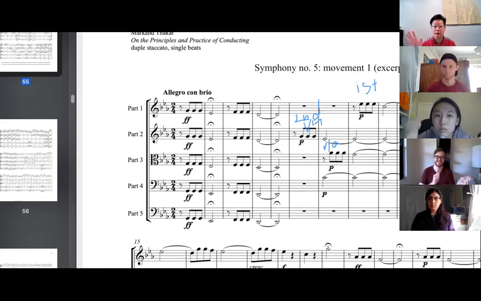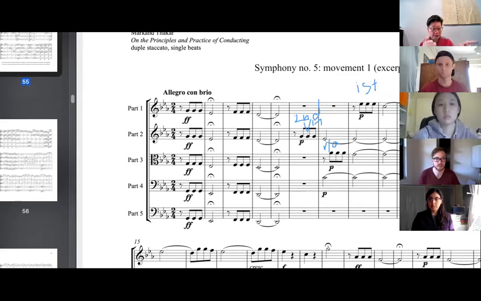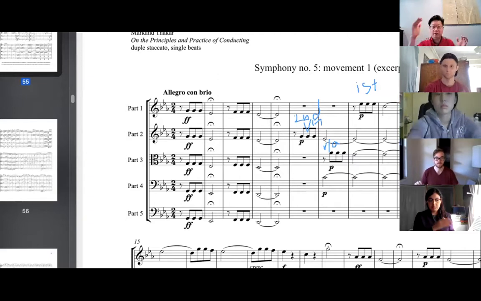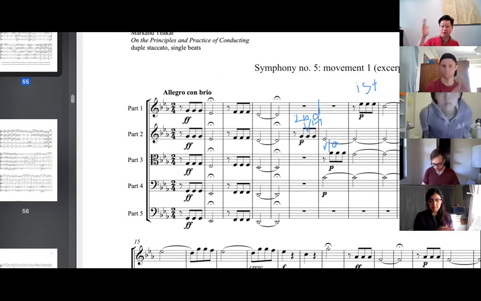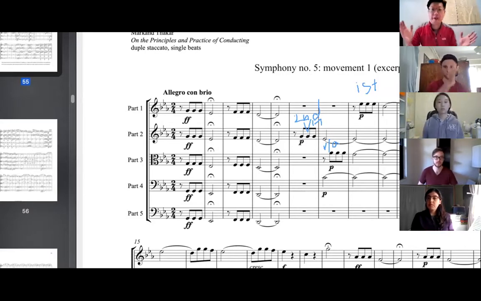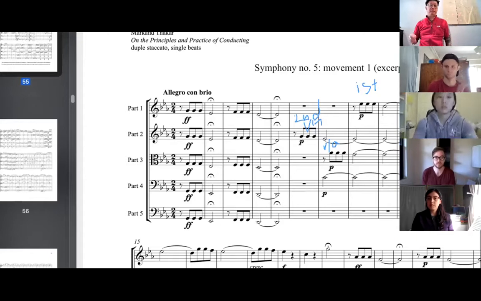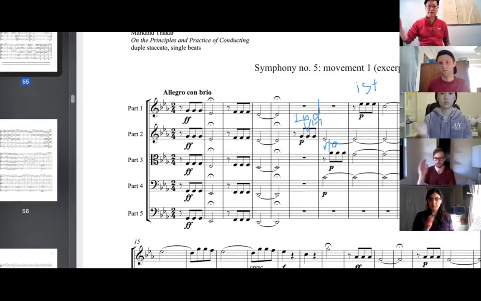Right, this can be complicated, right? I'll do it in slow motion. Ba, ba, ba, ba, ba, ba, ba, ba. Second, viola, first, second, viola, first. So instead of doing this, you're actually facing the orchestra, right? And you might even, let's just use one hand, just right hand, okay? Second, first, viola. Second, viola, first. Second viola first, second viola first.